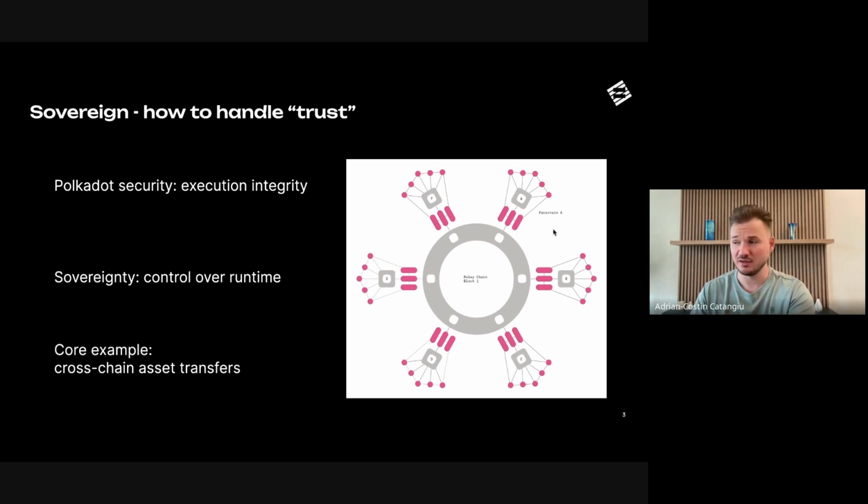As in, it cannot impose on that parachain what it can or should do. Right? So parachain A and parachain B, if you build a cross-chain application with these two, you have to sort of trust the code on parachain A and parachain B, right? And when you build an application, you usually think about what's the interests of these parachains, right?